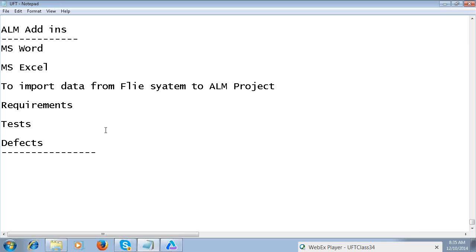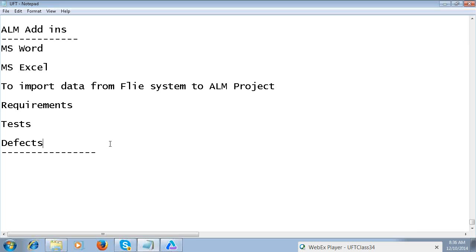Suppose I already have 200 test cases in a Word document in C drive or D drive. I want to export this existing data to a Quality Center project, an ALM project. Yes, by installing the MS Word or Excel add-in, you can import existing data from hard disk to an ALM project.